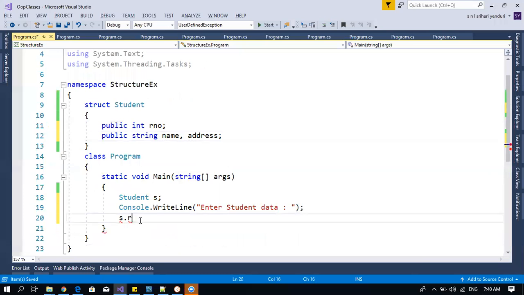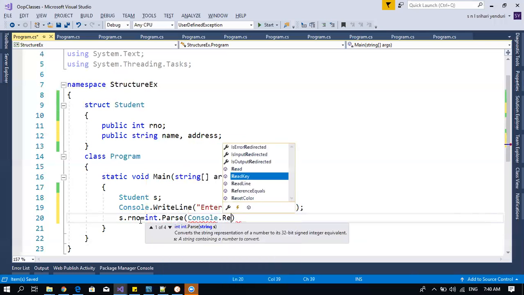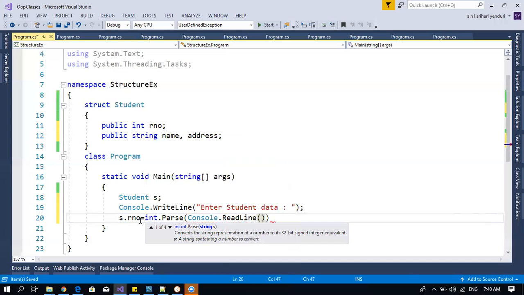Then get the value for roll number, which is a field, using int.Parse of Console.ReadLine.